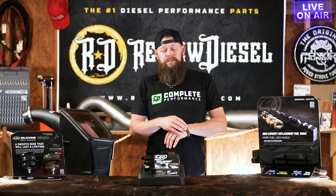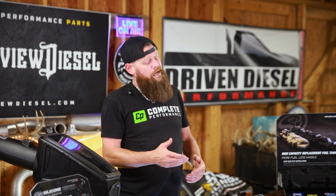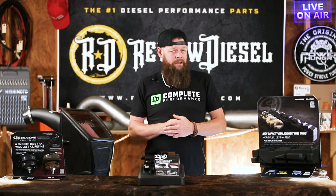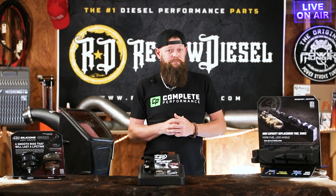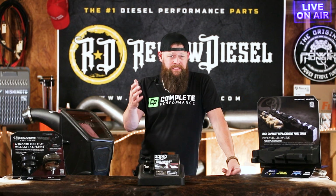So if you're not a diesel guru and this is what you do for a living and you can gamble, do what you want. But if you aren't that guy and you need this truck to be reliable and you want it to hold up, I highly recommend doing ARP head studs, upgraded valve springs, and push rods at this point in the game. We don't want to have valve train issues. Valve train issues turn into engine issues, and engine issues get expensive. Once all that's been done, there's a ton of other little bolt-ons and things you can upgrade.